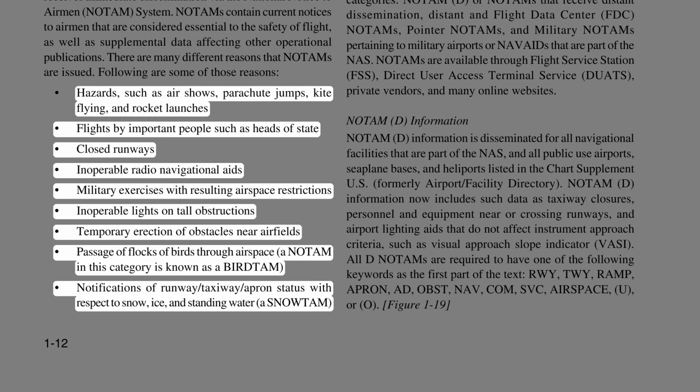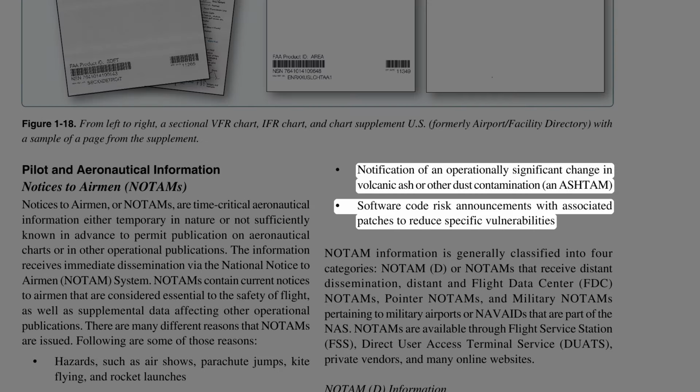A NOTAM in this category is known as a BIRDTAM. Notifications of runway, taxiway, and apron status with respect to snow, ice, and standing water: a SNOWTAM. Notification of an operationally significant change in volcanic ash or other dust contamination: an ASHTAM. Software code risk announcements with associated patches to reduce specific vulnerabilities.